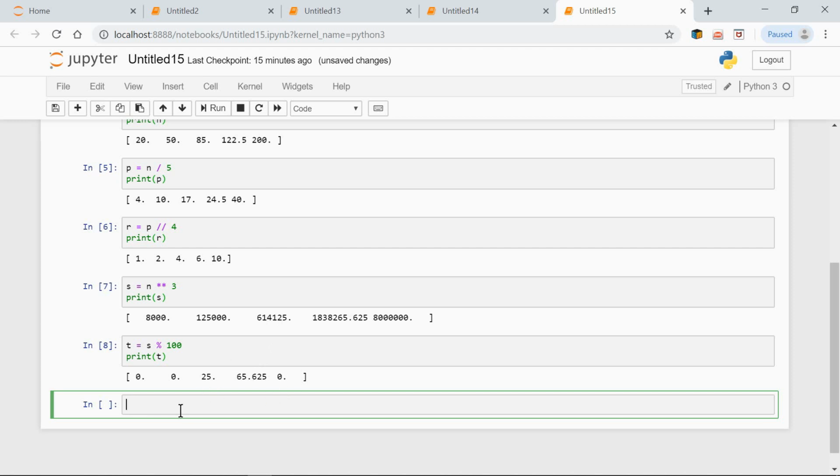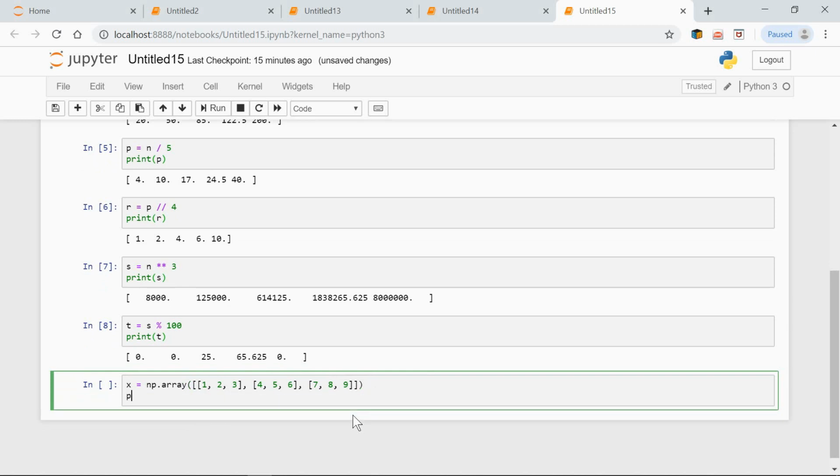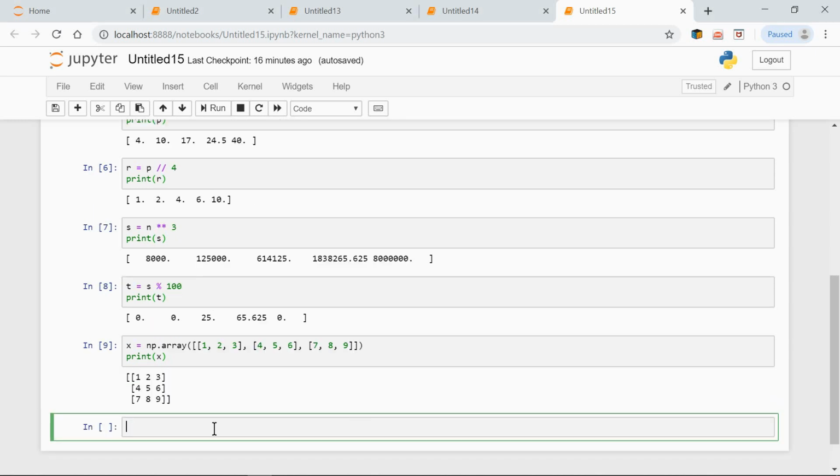And here's an example with a multidimensional array. Let's define our array like so. x equals, here we have 2 dimensions. So this is our 2-dimensional array.